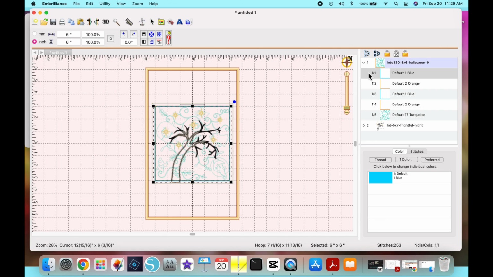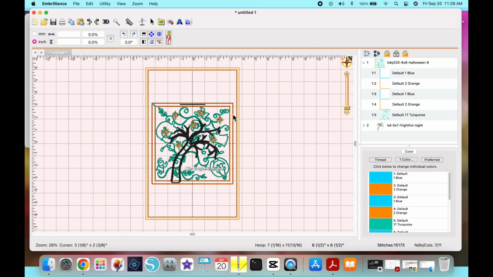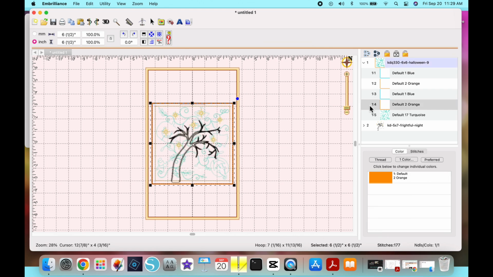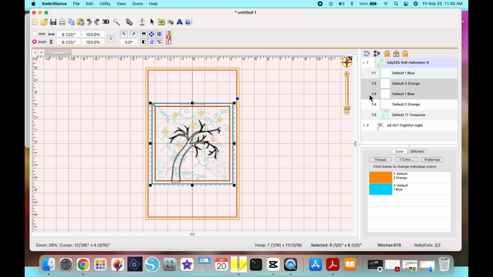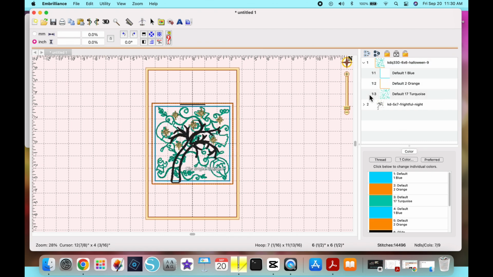The first is the placement for the batting, and I do need that. The second step is a tack down of the batting. That's a step I don't need. Step 3 is the placement for the background fabric. That's just 1/4 of an inch past the batting, and our fabric is much larger, so that's a step that I don't need. And then step 4 is the tack down of the fabric. I do need that. And then the background quilting. I will select step 2, hold my shift key down, select step 3, and hit delete on my keyboard.